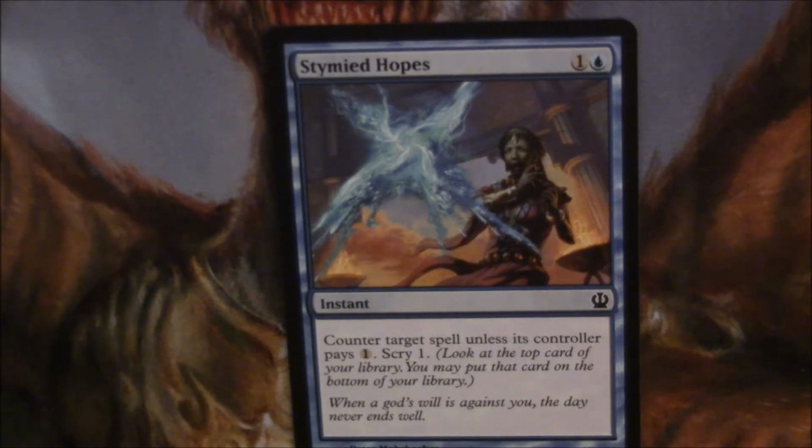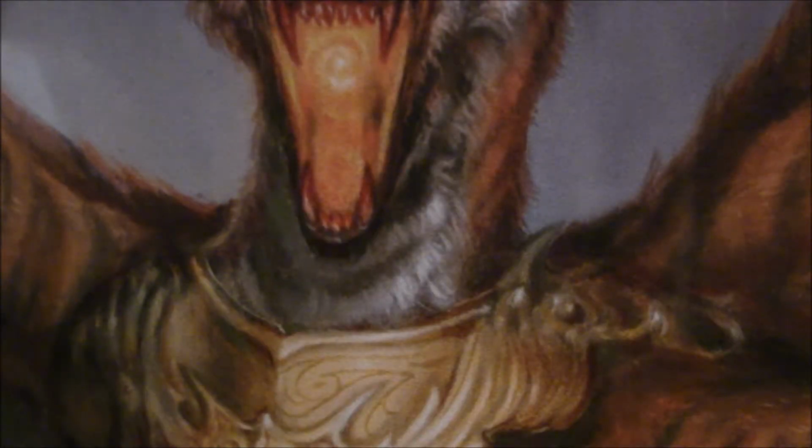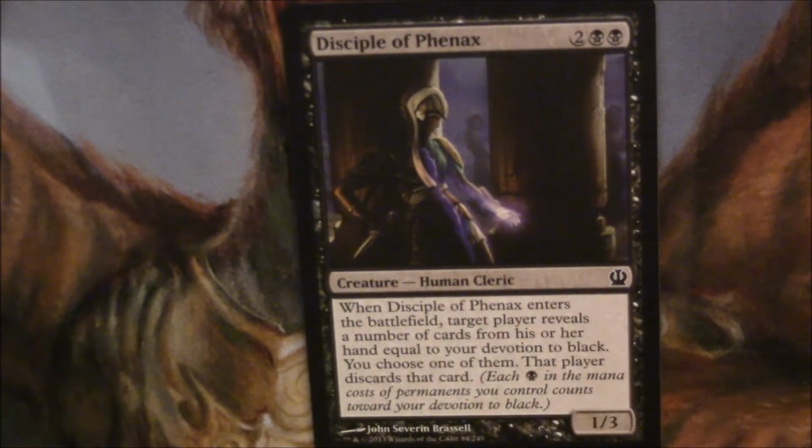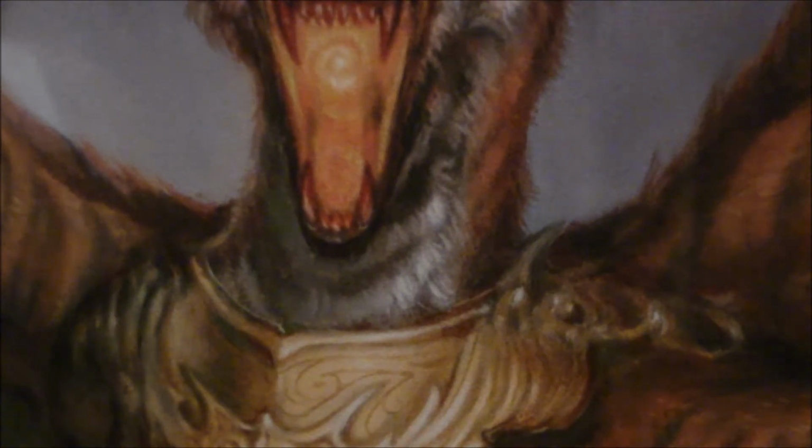Stymied Hopes, 1 and a blue, counter target spell unless its controller pays 1, plus you also scry 1. That could be interesting. What's this? Disciple of Phenax. It's 2 and 2 black for a lot of text. It's a 1/3, and when it enters the battlefield, target player reveals the number of cards from their hand equal to your devotion to black. You choose one of them. That player discards that card. Oh, that card's so boring it makes you yawn, eh?